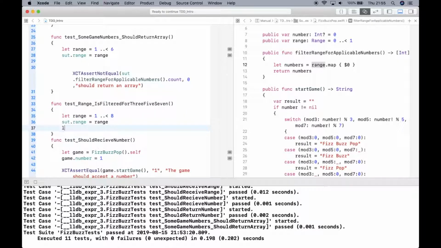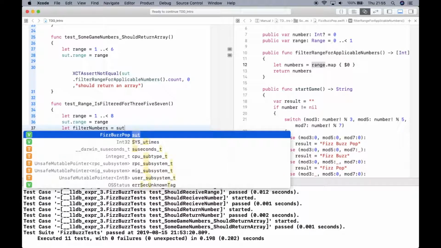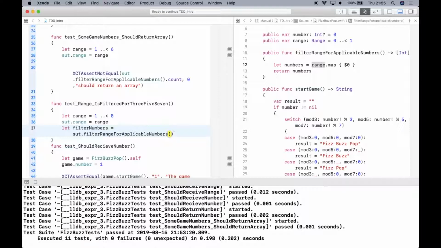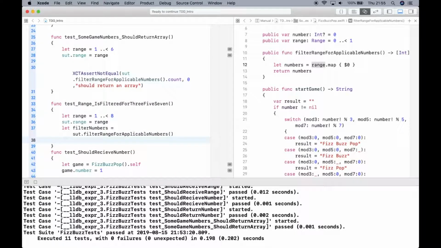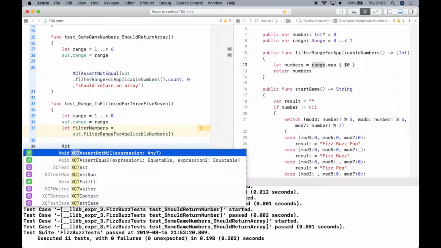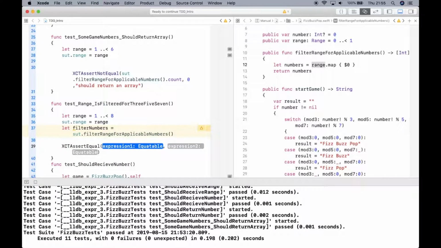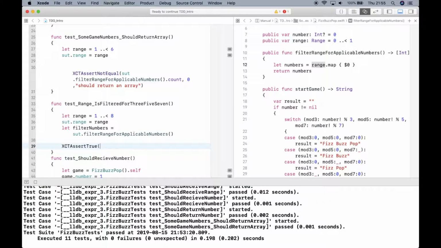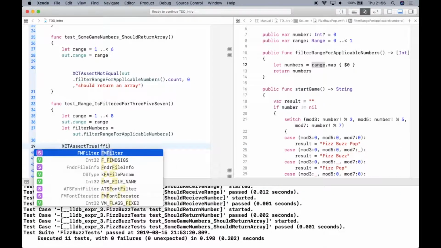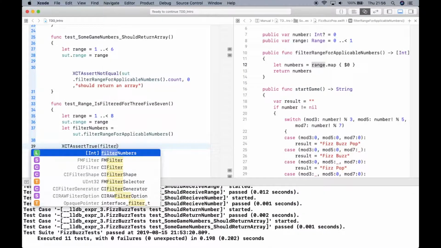And then I'm just going to do another constant. This time I'm going to do filtered numbers here, and that should equal the system under test filtered for applicable numbers. And then assert equal, actually no, let's do assert true, because I want to make sure that whatever is in the filtered numbers, it contains something.